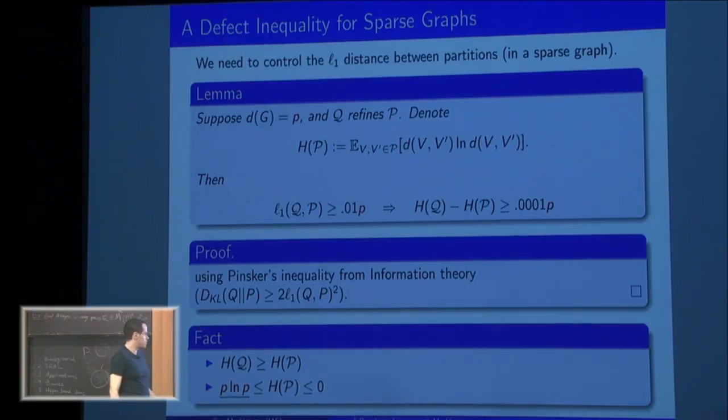But what is important to remember here is that the range, forget about the sign of this function h, the size of the range in which h lives is p ln 1 over p, right? The difference between 0 and that. And this will be important. So h is not between 0 and minus 1, say. It's between 0 and something which is larger than minus 1.